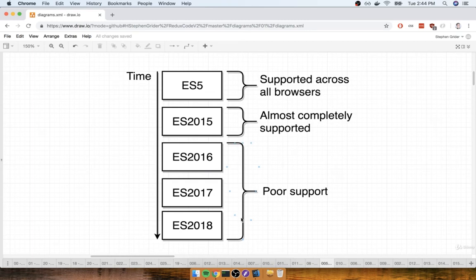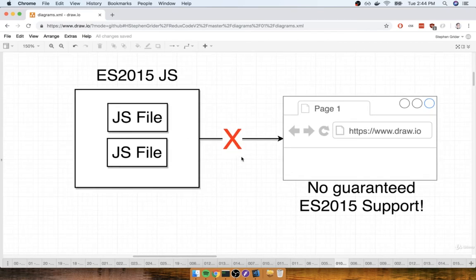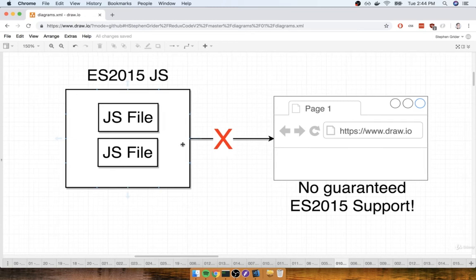So we're essentially in a little bit of a conflict here. On the one hand, you and I want to use later versions because they make our lives easy as developers, but on the flip side, our users cannot actually run the code that we're writing because their browsers do not support it. So in order to get around this, we make use of a tool called Babel. Babel is a command line tool that can take any version of JavaScript and spit out a newer version.